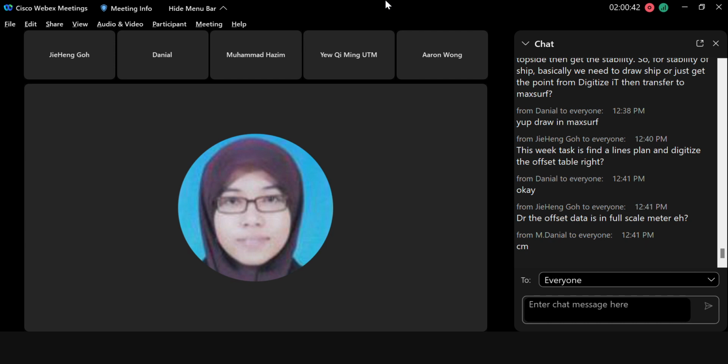But maybe, like I said in the case just now, one of you takes some of the lines in the body plan. Just now, there are about 20 stations. Maybe one of you takes 10 stations only, and the next person takes 12, maybe 17. It's up to you. Because the way you digitize will actually influence your hull form later. If there are too many, then the basis hull form that you're going to develop later will be too rigid and you cannot transform it.